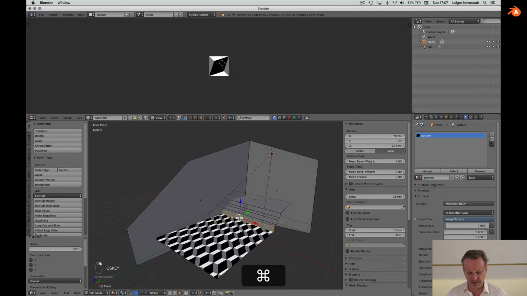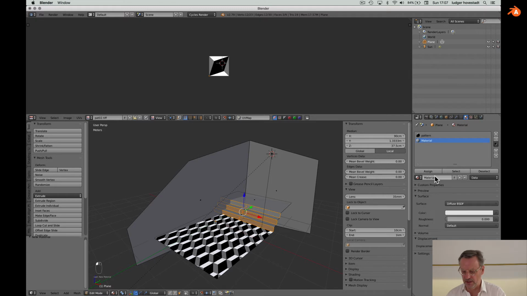Now the stairs here, they should have another material. This should be gray metal.